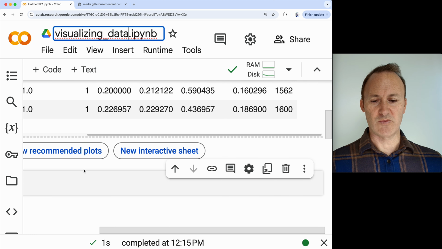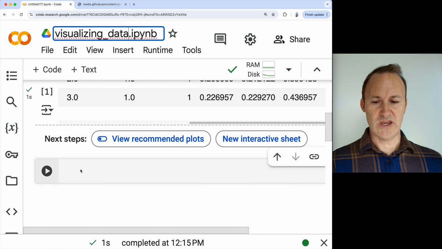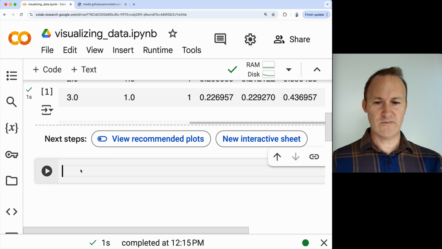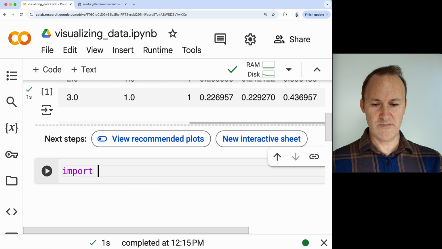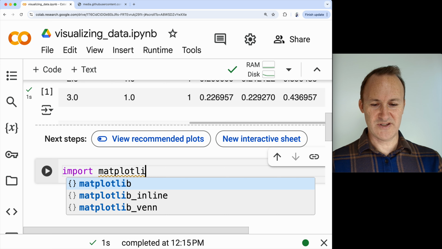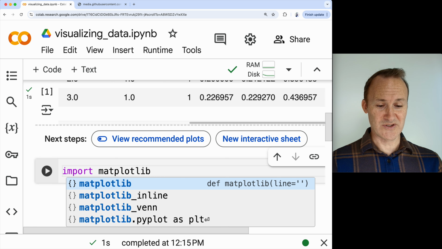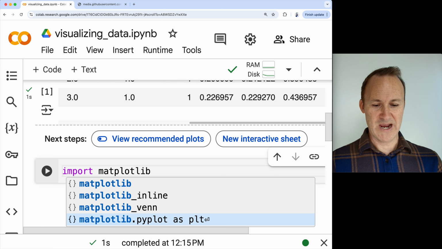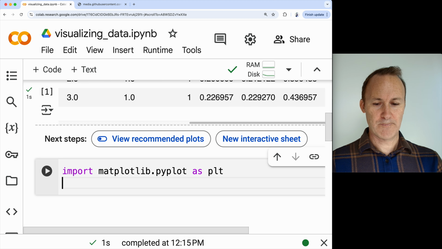So how do we visualize data? Well, let's start with a histogram. This is a separate library, and you're going to import matplotlib.pyplot as plt. I had it there for a second. There it is. When you see it, take it, right? Matplotlib.pyplot as plt. Now, I always like to just do the basics.